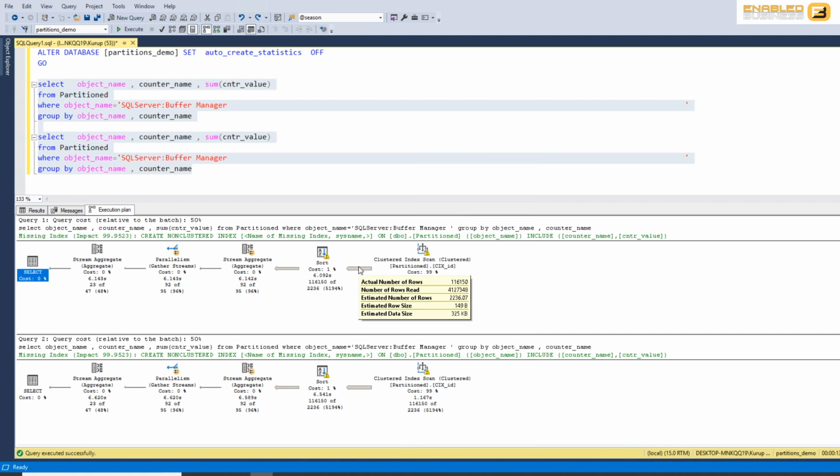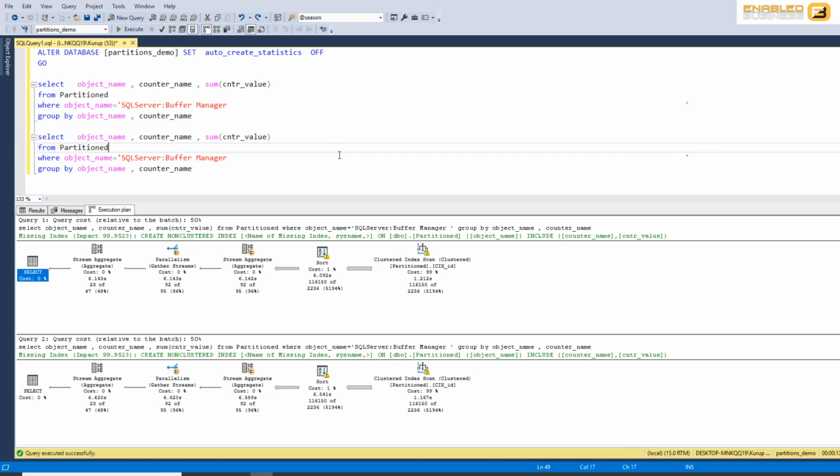There's really no downside to enabling it, and as best practice, I think definitely this is one of those features where every DBA should automatically set up auto create statistics to true or on. Basically, it definitely helps SQL Server come up with a more efficient execution plan. So that's pretty much what I want to show you in this video.